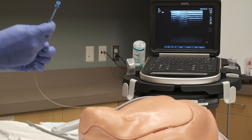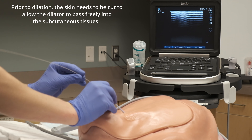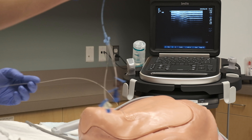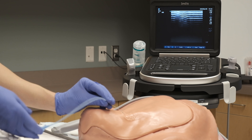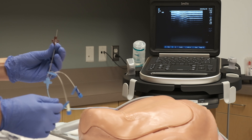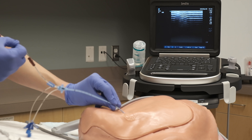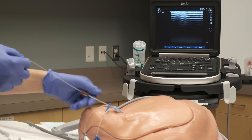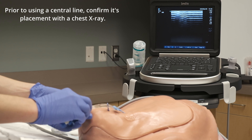Next, I use a dilator, which we slide over top of the wire and into the patient. This is mostly for the subcutaneous structures. The dilator comes out, and now we replace it with our central venous catheter, or whatever kind of catheter you need to put in your patient — in the case of a chest tube, this might be a pigtail chest tube or whatever. You'll notice that the wire comes out of the end of this tube, so I hold the wire in place and don't let go of it as I advance this catheter into the patient's jugular. Once it's in place, I can remove the wire, and I am guaranteed that this central venous catheter is inside of this patient's jugular vein.